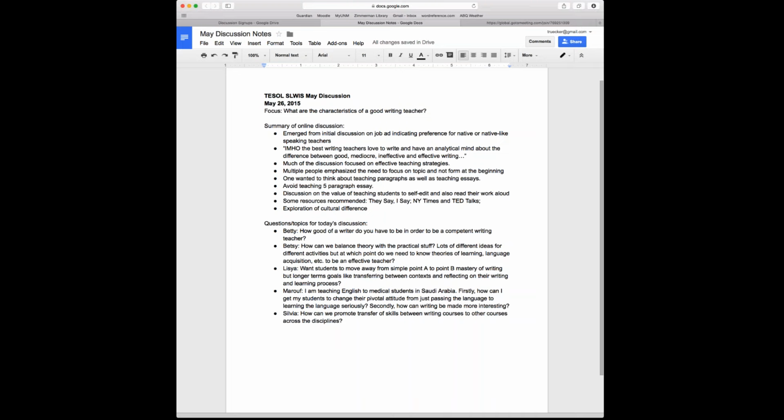I think some of it also has to do with how they present their knowledge. Because the thing I just typed in the chat box, I don't know that I've ever had a non-native speaker who pretended or claimed to know everything there is to know about grammar. They've usually been much more cautious when they come across an error that a student makes that they're not sure how to explain. They make some effort to look it up. Whereas I've seen native speaker teachers who think they know everything there is to know about grammar, and then will mark what actually isn't an error as an error and give some explanation that doesn't make sense to me.